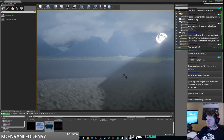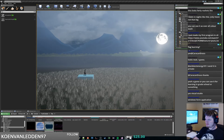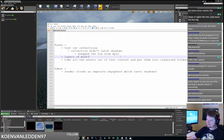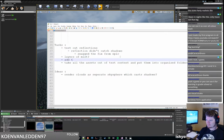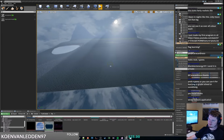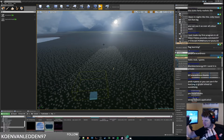But I think that's pretty much everything for this level. So the only thing we could do here before we run anywhere would be, I guess we'll write down a few tasks here. We want to add the fog component to the sky sphere. Add in morning fog automatically, based on time of day, perhaps? Or should we just not worry about that too much? If you want fog in a level, we'll just add fog, and you'll be like, there you go, add fog if you want it. That wouldn't be too bad, actually.